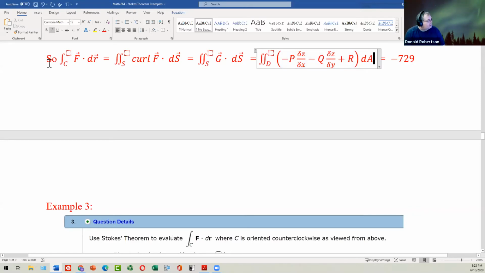In Stokes' theorem, this is the pathway that you use all the time. Your line integral will become this ugly surface integral, which is basically the same thing as that guy, which then turns into this double integral. So as long as you have that process in your head of A to B to C to D, you're going to get the guy. But you can also see how much work there is in that guy.